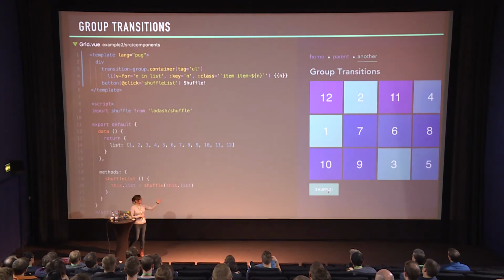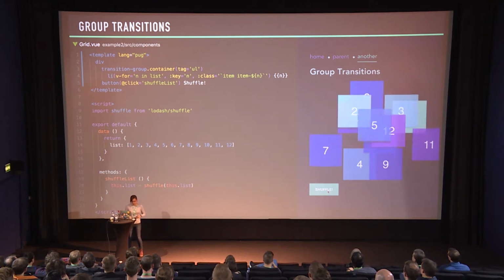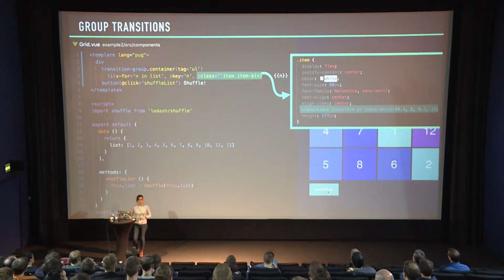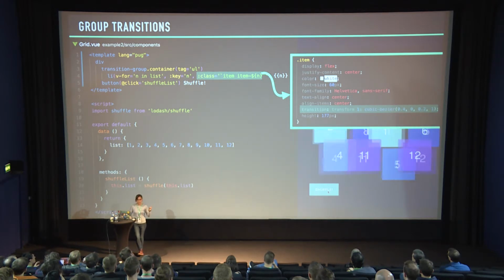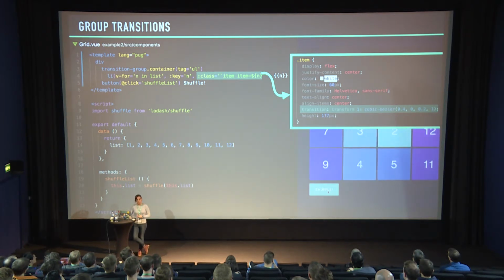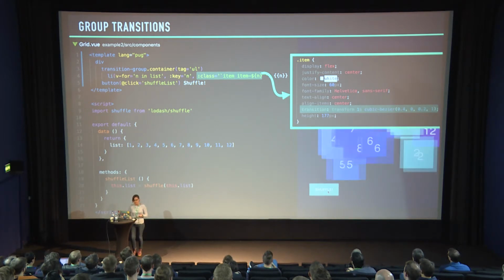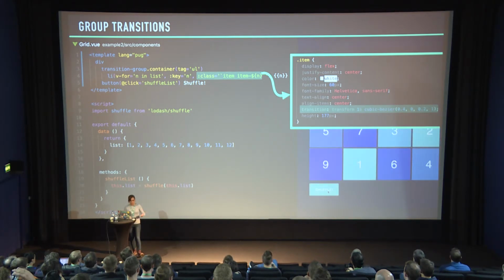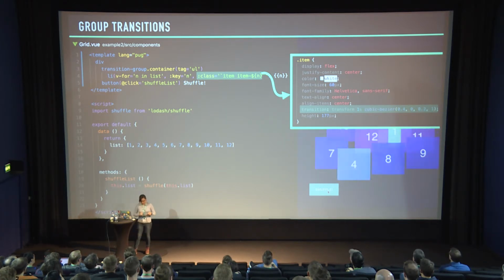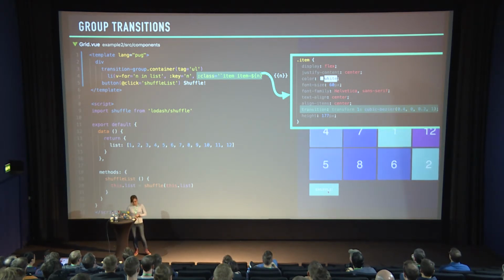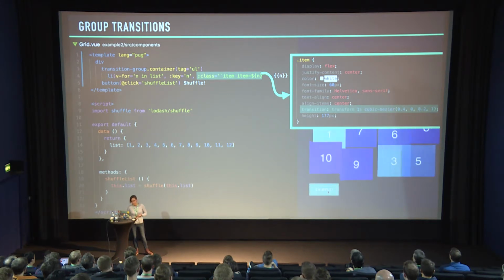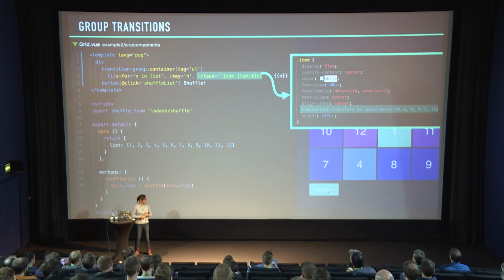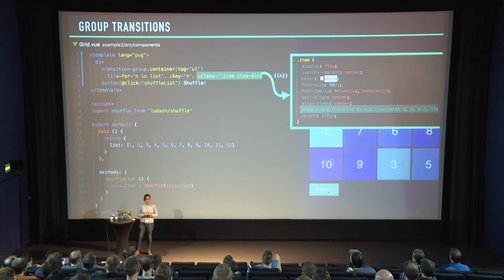So this is the code for that example that you can see there. Basically what's happening is that instead of passing a name for the transition tag, we actually use this transition group tag. And the transition itself is going to be fetched from whatever we define on the class of the items of that list. So in this case, every list item has this class called item. And then you can see that we have defined on the transition that it's going to be applied to the transform. It's going to last 1 second, and we're using a cubic Bezier timing function there. And then it automatically creates the animation for me. I didn't have to do anything manually.